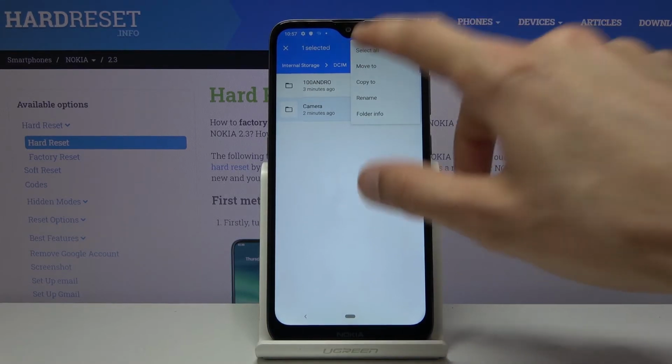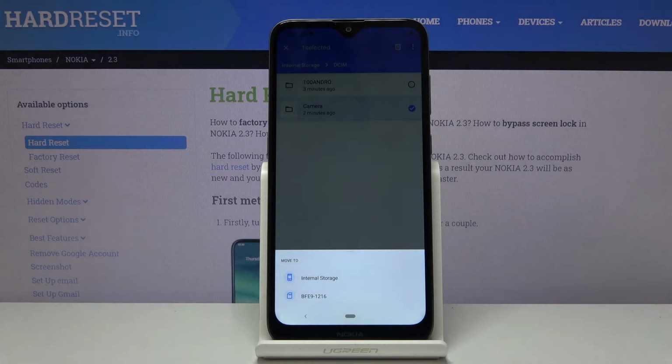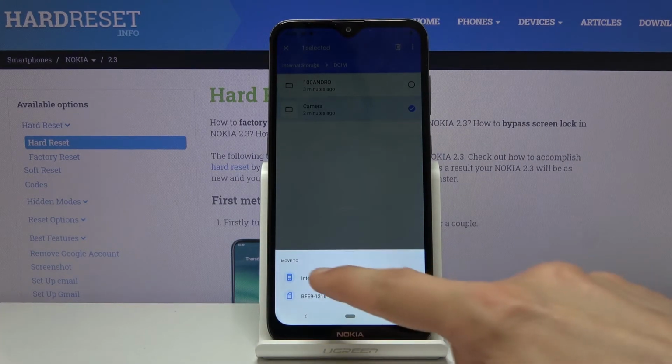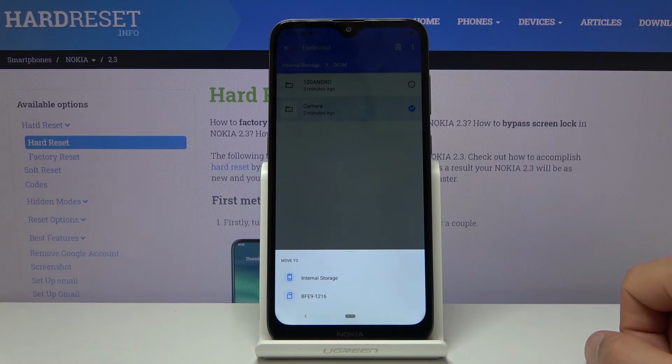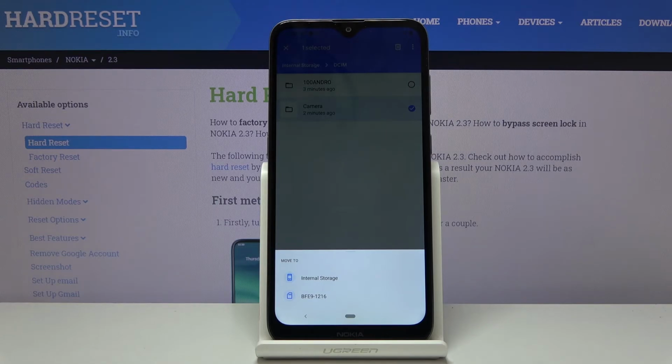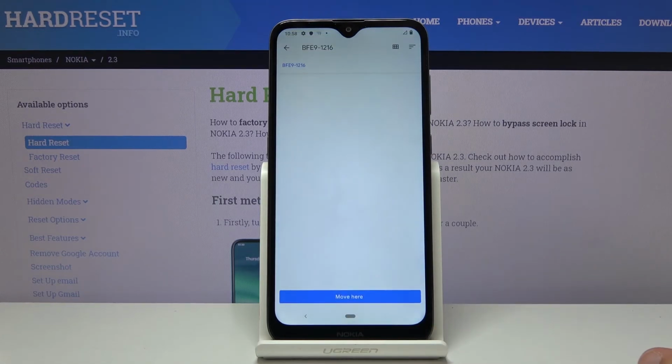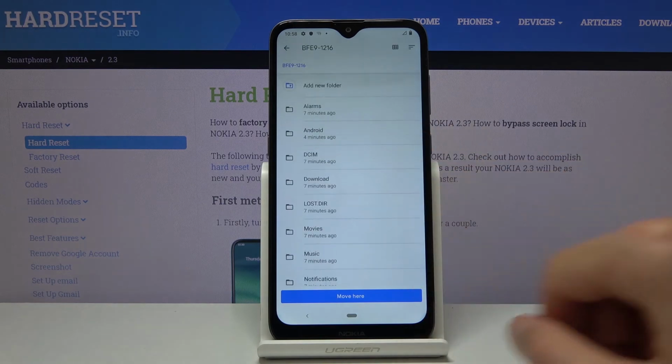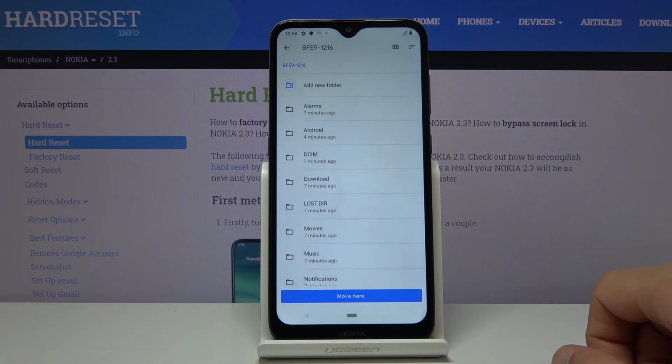Now I'm going to go with move as an example here, and once you tap on either one of those choices, it gives you move to, and you can select it if you want to move it somewhere on the phone where the files are already, but into a different location, or to completely different storage like your SD card, which is below. I'm going to move it to SD. Once you tap on it, it loads up the SD card with all of its folder structures. It is almost identical, with the difference that all those folders are empty.